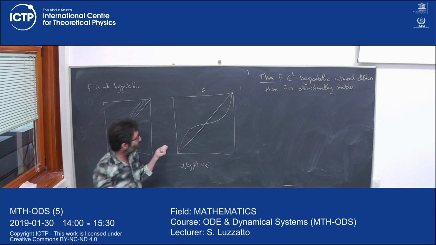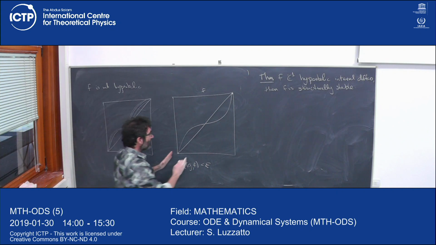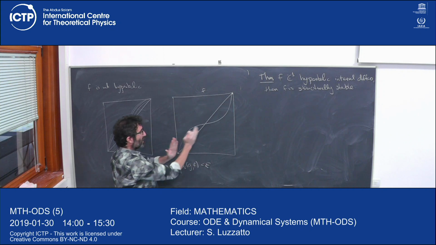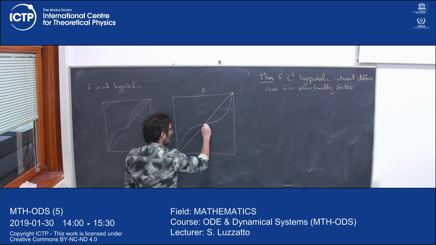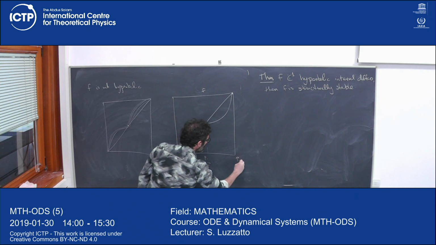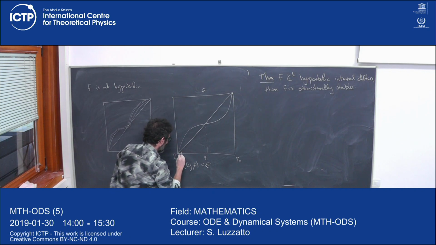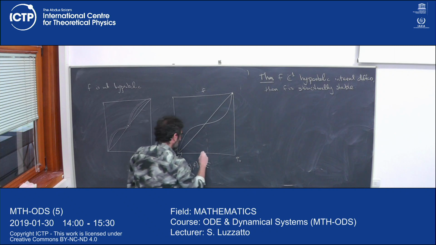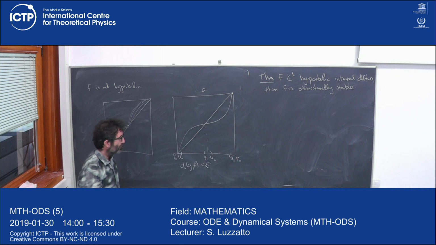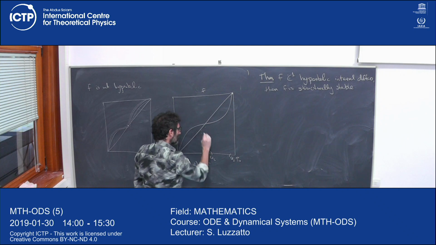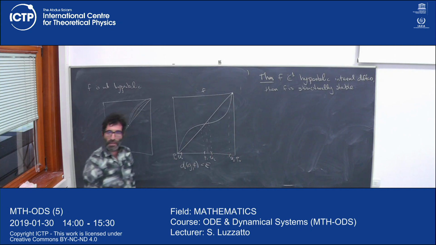Okay? So here there are 3 fixed points. But in general, we know there's a finite number of fixed points. Right? So first of all, let's separate the regions where there are fixed points and where there are no fixed points. So these are fixed points, as we said before, P0, P1, and P2, but you can do it for a finite number, right? So the first thing we do is let's call this a neighborhood of P0, and then a neighborhood of P1, U1, and then a neighborhood of P2, U2. Okay? Because we're going to do 2 different things inside these neighborhoods and outside these neighborhoods.